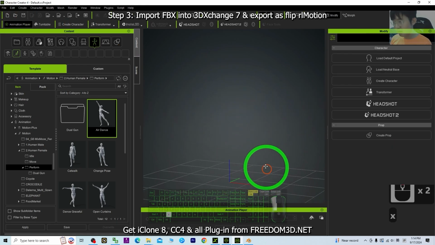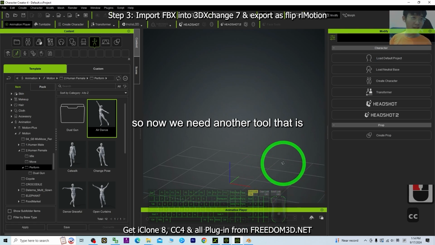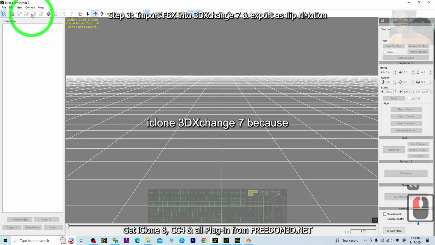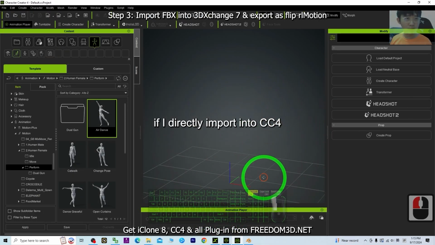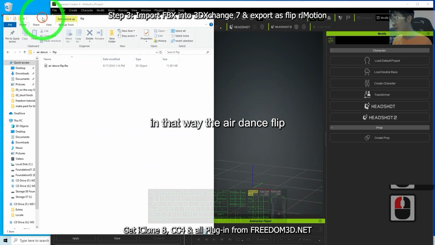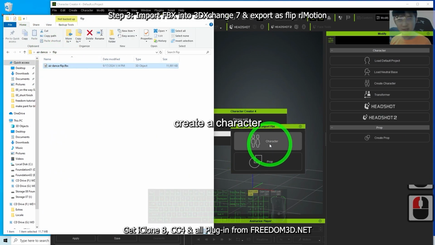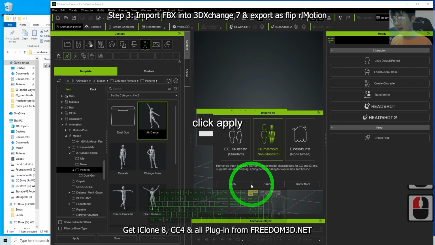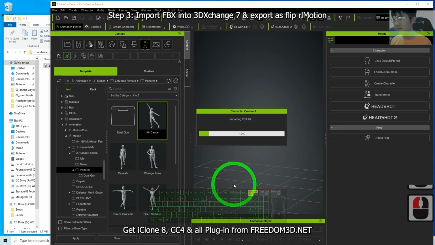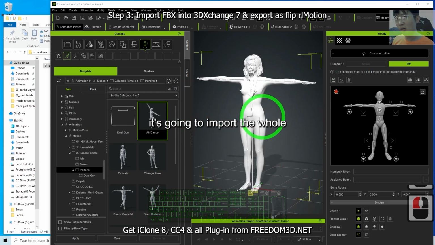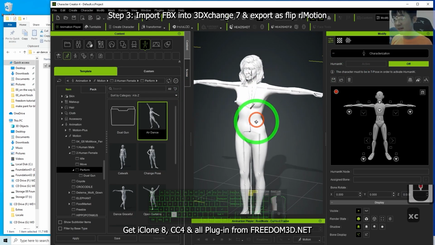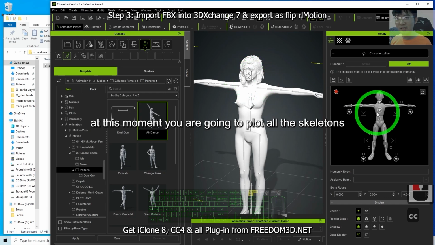Alright, so now we need another tool, that is iClone 3DXchange 7. Because if I directly import into CC4 in that way, the air dance flip, create a character, click apply, then it is going to import the whole FBX. At this moment, you are going to plot all the skeletons.